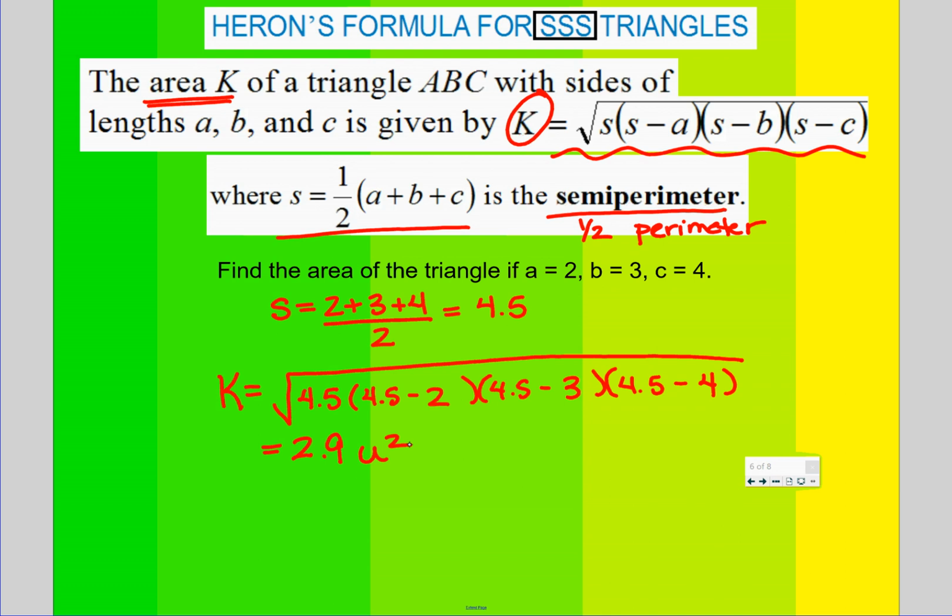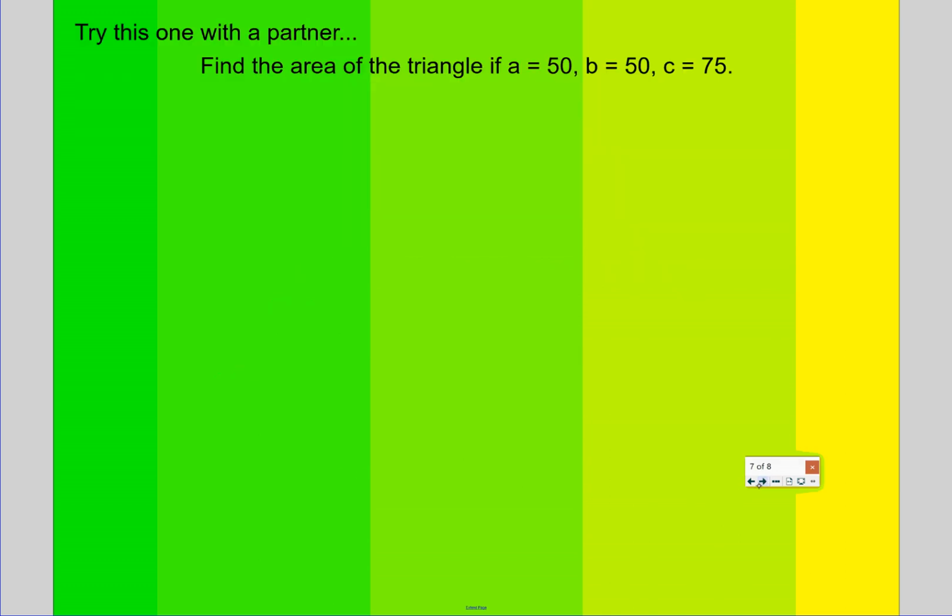Okay. That formula makes sense? Okay, so we have one formula, 2 sides and the angle between. You're going to use the one with the sine in it. If you have all 3 sides, you're going to use Heron's formula. Okay. All right. Last problem. I'm going to change a number on here. Actually, I'm going to change a couple of numbers. Let's make it 50, 75, and 150. All right, I want you guys to find the area of this triangle. Go.